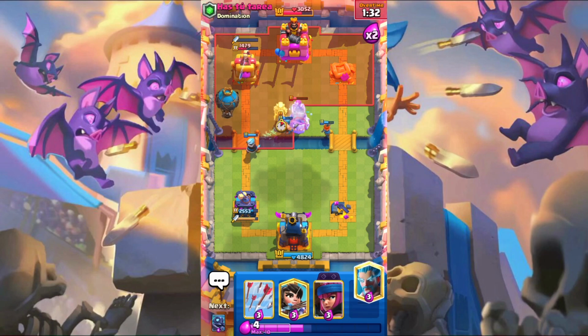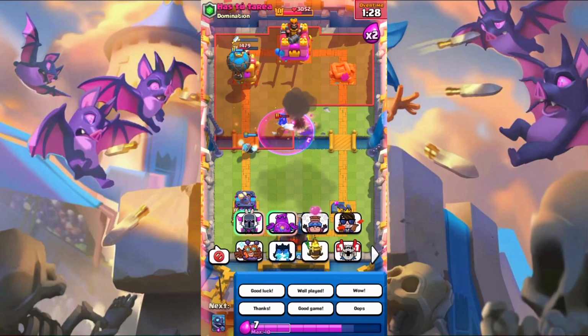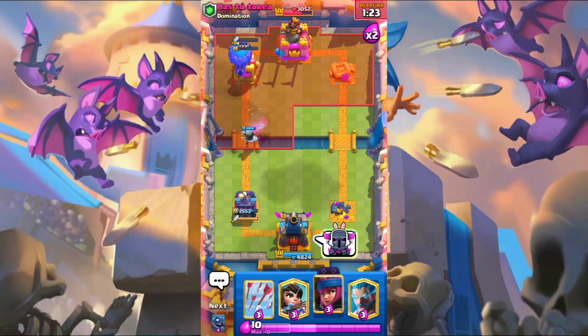All the ammo gets wasted anyway, and he doesn't have anything for it except for zap now. So, yeah, your tower's gone. Good game, buddy. It's nice playing with you. Bye-bye.